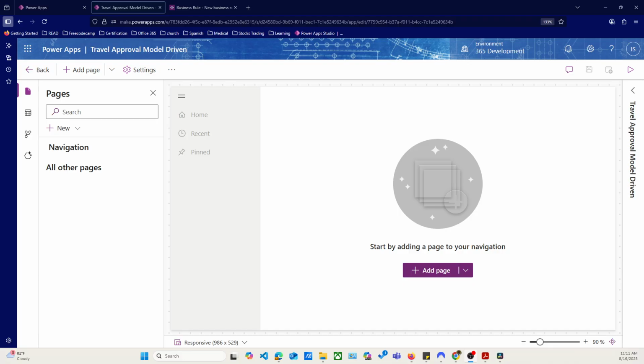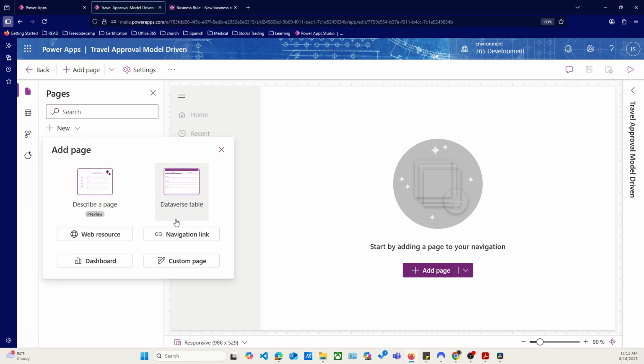Okay, now that's up. So now what we're looking at here is the Model-Driven app designer area. And over here, this is where you create your pages and add your different pages. I haven't started playing with these yet. I guess you can describe a page here. But I'll do these things in a different video using the dashboard and all these things. Once I figure them out, I'll use them in different videos. So let's kind of learn together on this journey.